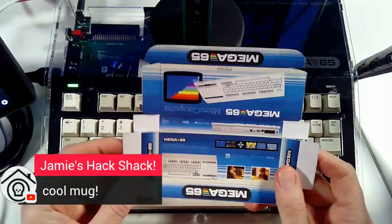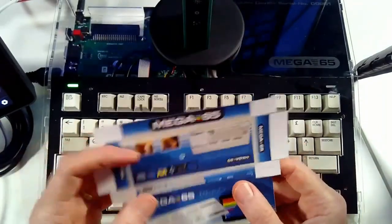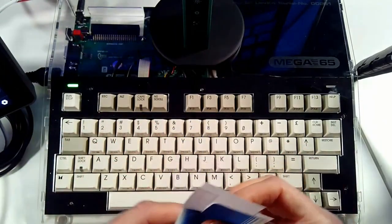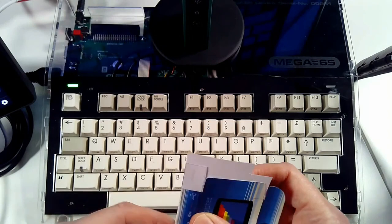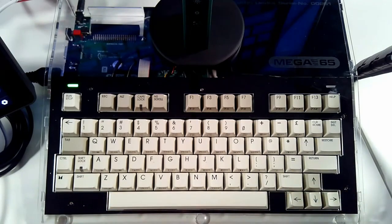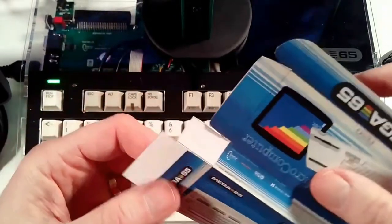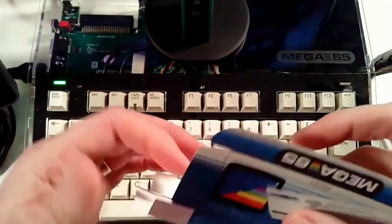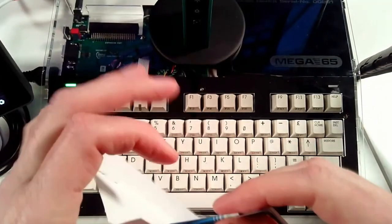I think I have everything cut now. So let me get rid of Jamie's comment there. If I do a little folding now, we'll see how it goes. Let's see what we get here. Now, I didn't have any double-sided tape, and I did not have a glue stick. I'm getting there. Let's fold. Is that a cut off or a cut in? I think it's going to be a cut over and fold over, so we're going to keep that. And then this is going to fold under like this.